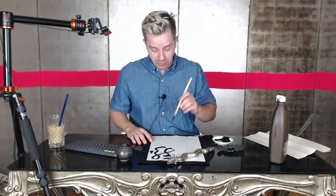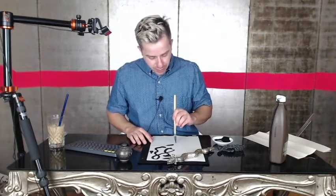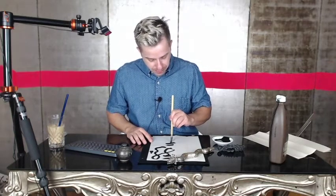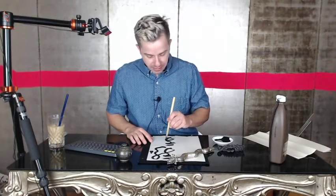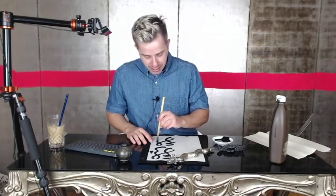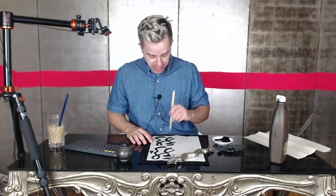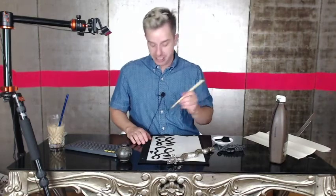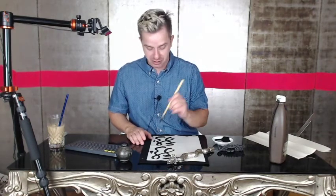Let's do it one more time — now you can watch from the frontal camera. Push forward, flick back, come in at a 45-degree angle, pull on up. Come on down, tap at the end, pull back up and swirl around. Push very hard at the end to create that cool dragon tail. Then add the little ten ten — as they say in Japanese — on the side. That's essentially how you create your cursive dragon.